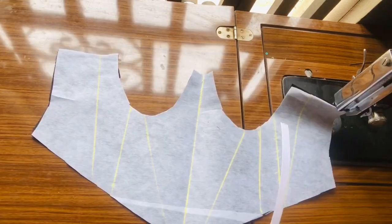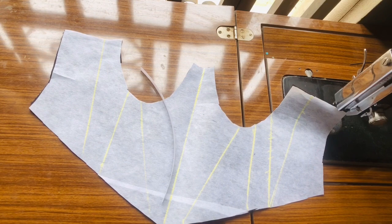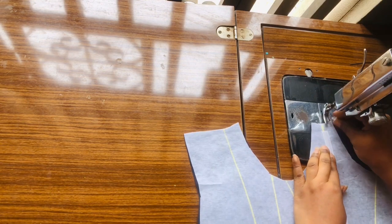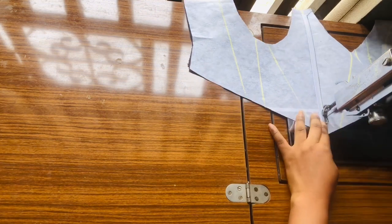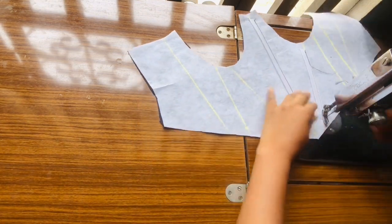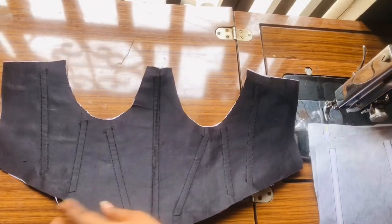Once I'm done drawing the lines, the next thing is to sew the boning on. I go down by half an inch before placing my boning, and for the bottom I go up by one inch. Make sure when you are cutting your boning you don't start from the very beginning to the end — leave half an inch at the top and one inch at the bottom. This is the sewable boning — it has a smooth space at the edge, and that is where I'll be sewing. Don't sew directly on the center of your boning, just sew at the smooth edge. I want to iron out the boning before sewing it to the fabric to make it neater.